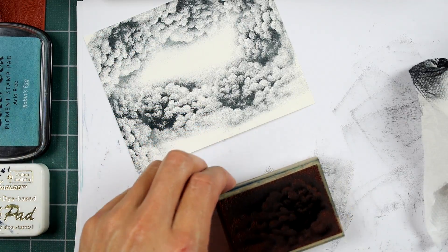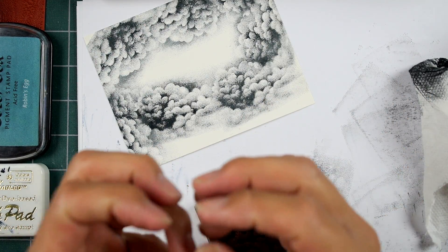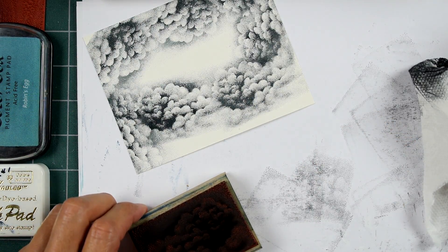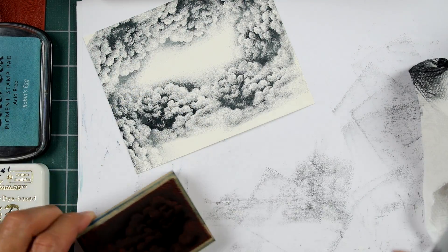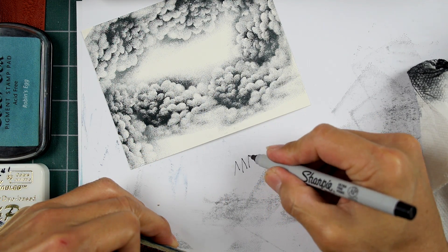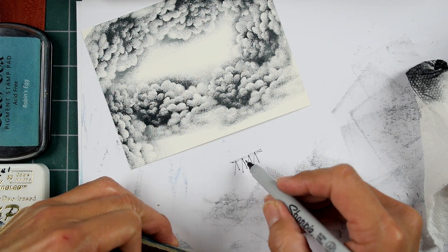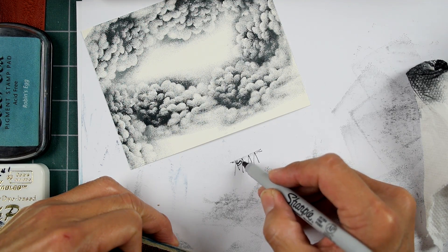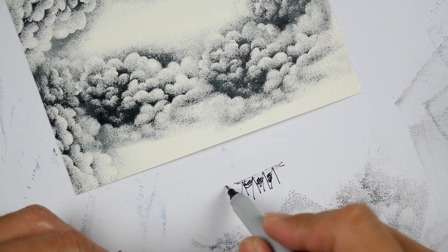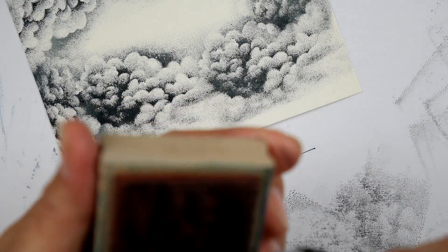What that does is build up little droplets on the surface of the rubber. The more you do it, it builds up a bit more. But if you're pressing into the pad, it's going to be squeezing into the little grooves of your stamp. If you looked at it from a cross section, each little dot is sticking up like this, and you just want those little tops to be inked up. If you squeeze in there, you're squeezing ink into the areas in between, and when you stamp your scene, this ink in between might get on your paper, so it looks puddled up in the tight details.